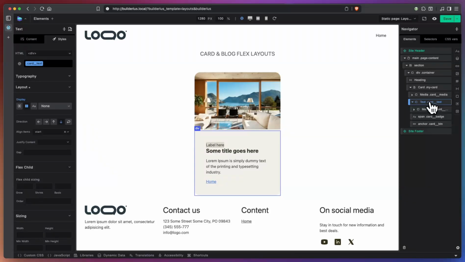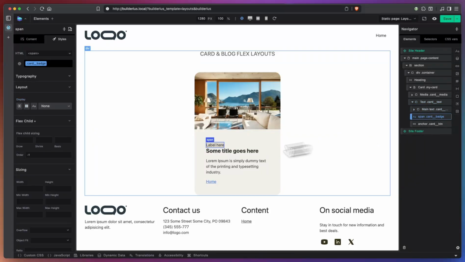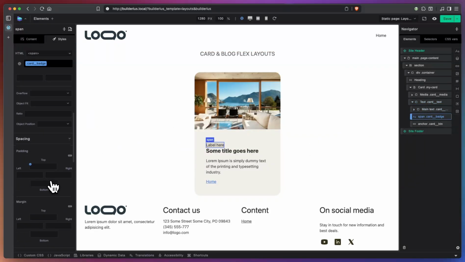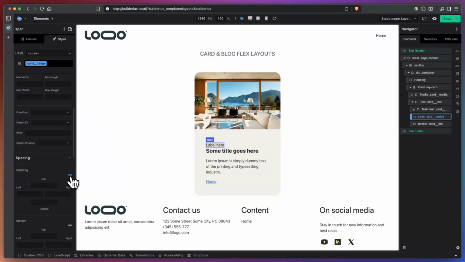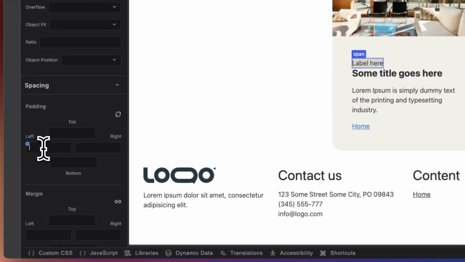Now we need to add some padding to the badge. So going back to badge, then spacing. In my padding, I'm going to unlock because I don't want to have them all the same. So here I'm going to do something like 0.5 m.